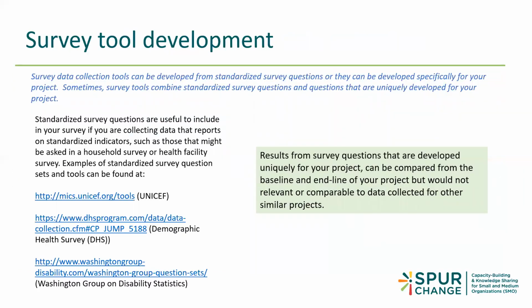Survey data collection tools can be developed from standardized survey questions, or they can be developed specifically for your project, or you can use a combination of standardized questions and unique questions. Standardized survey questions are useful to include in your survey if you are collecting data that reports on standardized indicators, such as those that might be asked in a household survey or a health facility survey. This slide provides 3 links to standardized survey question sets and tools.